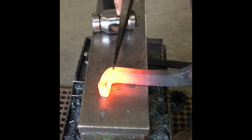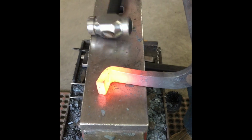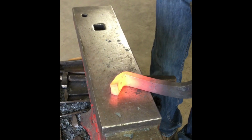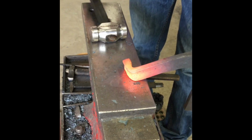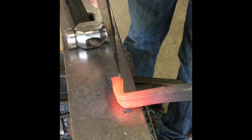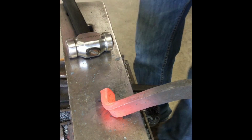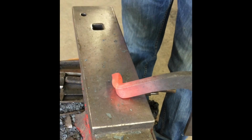I don't want to hit the front edge, because if I make the front edge narrow, then the branch will become narrow. Then I'll do the same on the other side. I don't want to hit in this front edge here. If I hit in the front edge, it'll become narrow. I don't want the face of the anvil to take the front edge of the side that's against the anvil. So then I just kind of hit here with the edge of my hammer.